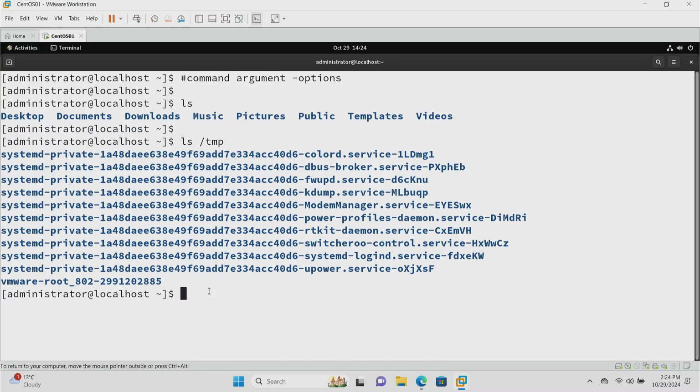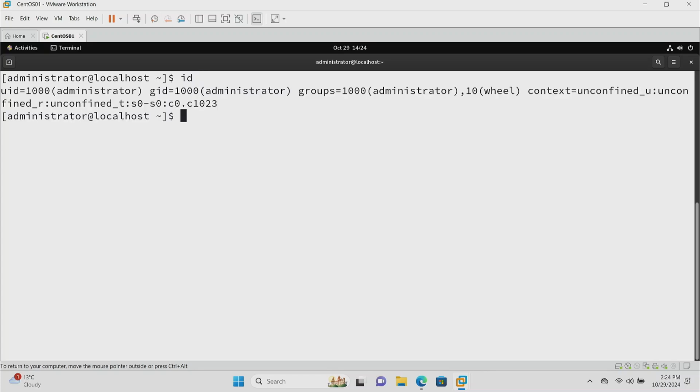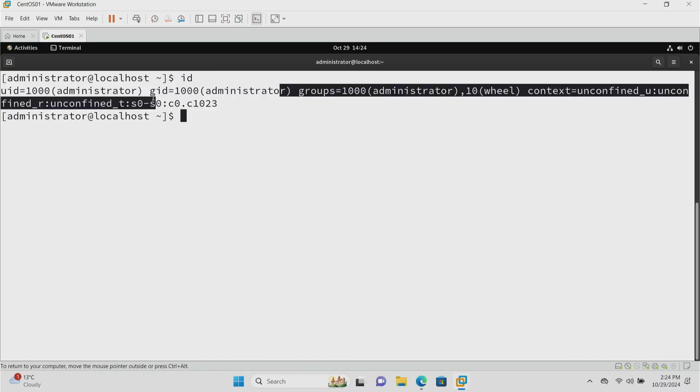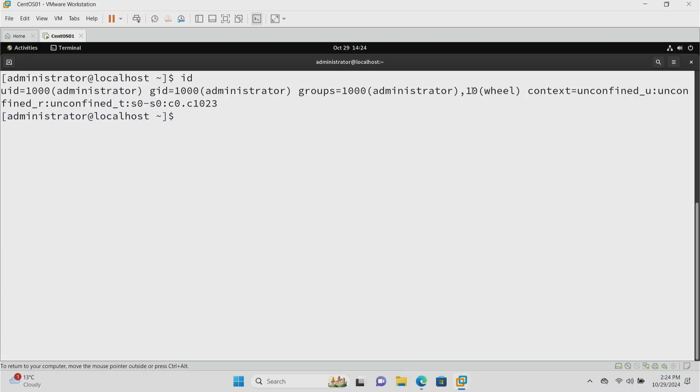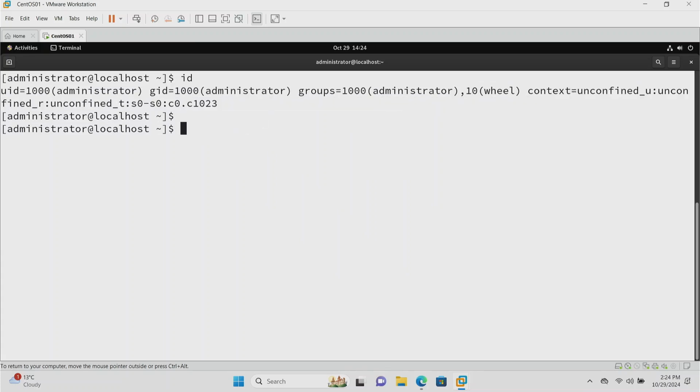So that's the difference between just a command and commands with arguments. Some commands need arguments in order to work. If I type id, sometimes I can just type id, and here is my ID as the administrator. It shows me my user ID, my group ID, what groups I'm in, and the context that I'm using.